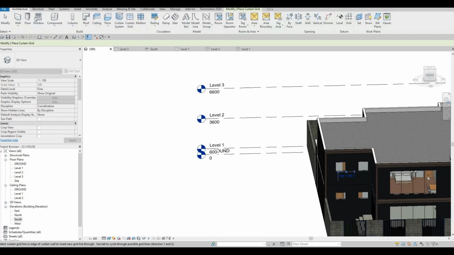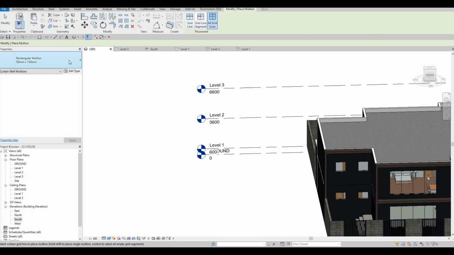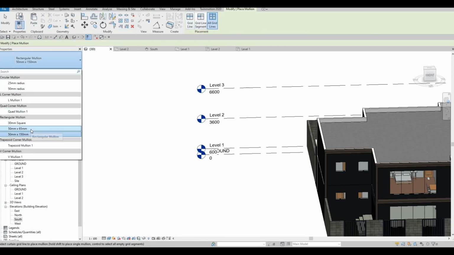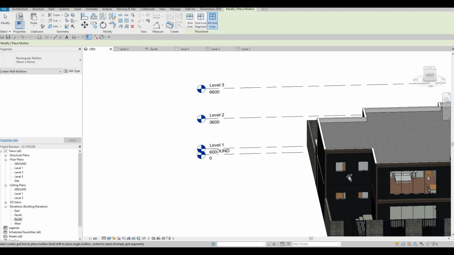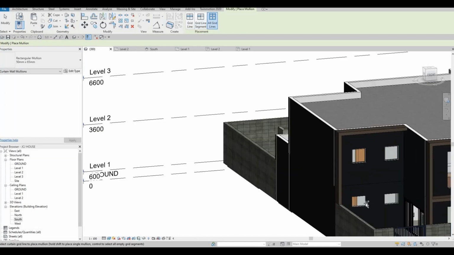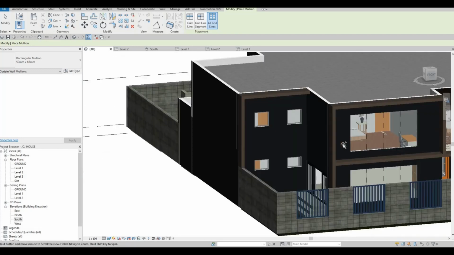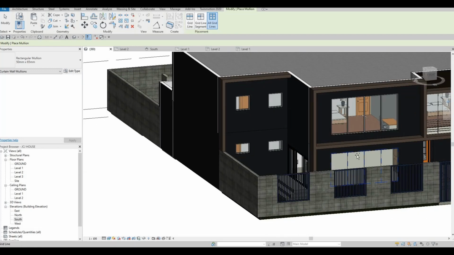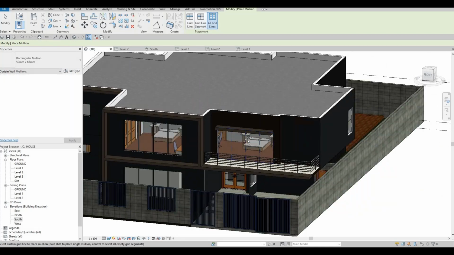And then after that, click architecture, click on mullion, all grid. Make sure to change it to 50 by 65. For me, I like that so that it's not too thick, but it's still up to you if you want to.